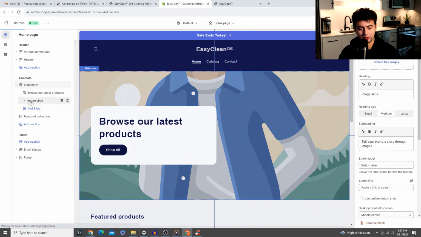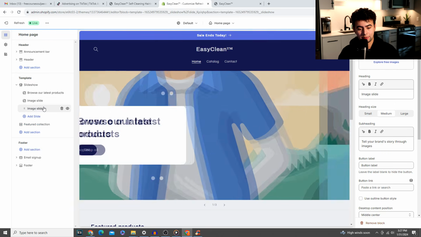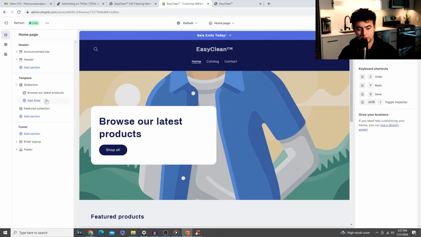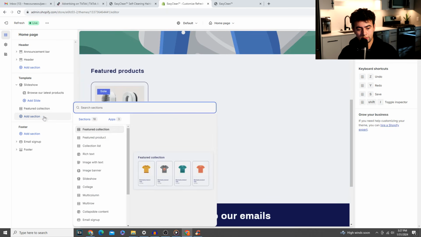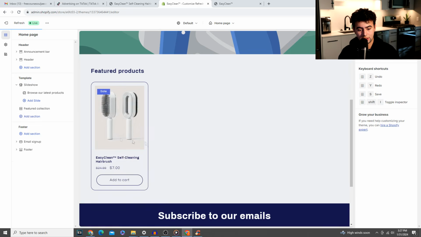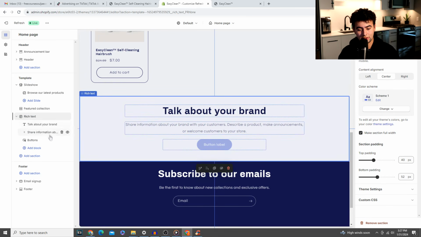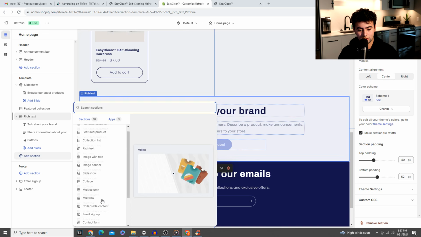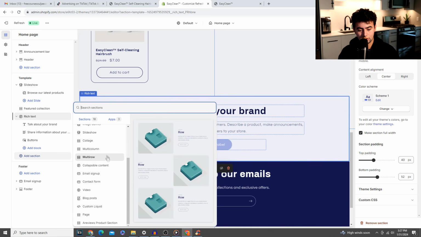And then we're just going to look at some of the templates. So templates, I want to add the best one. Oops, don't want to add images. Images are good, but we want to add a section, and we're going to basically just do a rich text talking about the brand, something really good. And then we're going to want to add another section, testimonials, our views product section. Let's see.